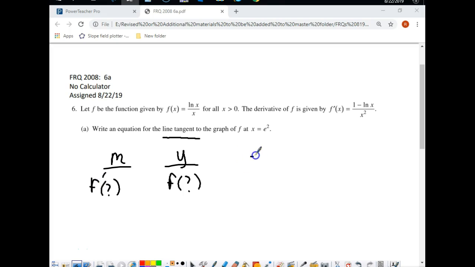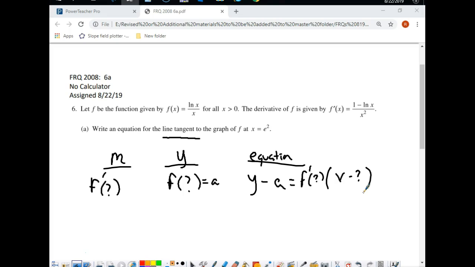And once you have that, then you write your equation. So you have your y minus whatever you get here, we'll call it a. So you put your y value there. Then you put whatever you got for the derivative after you plug the number in for the slope. And then you go ahead and plug in the x value and you have your equation, right? We've been doing that all along.